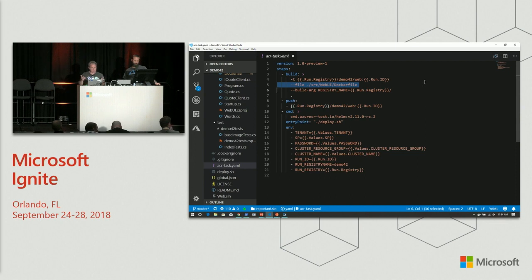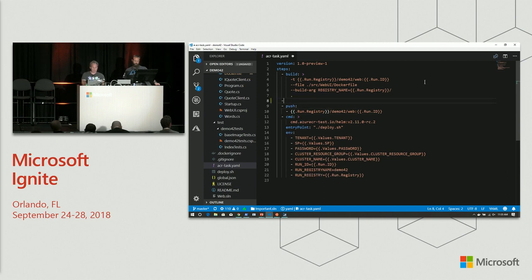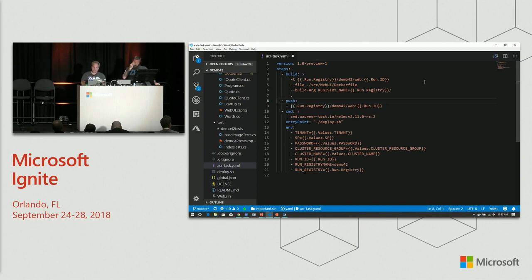Okay, so we're going to build this. In this case, the build actually does reference the Docker file. So there's a Docker file, and then I'm passing in a build arg. This is how I make sure that when you guys clone it into your registry, it actually uses your ID. And then the context. Now here's where I could actually run another one where I could build another test image and do functional testing, so it would actually make calls to it. Just for the sake of time, I'm not going to get into that. If all that passes, including my unit test, I'm going to push it to the registry.